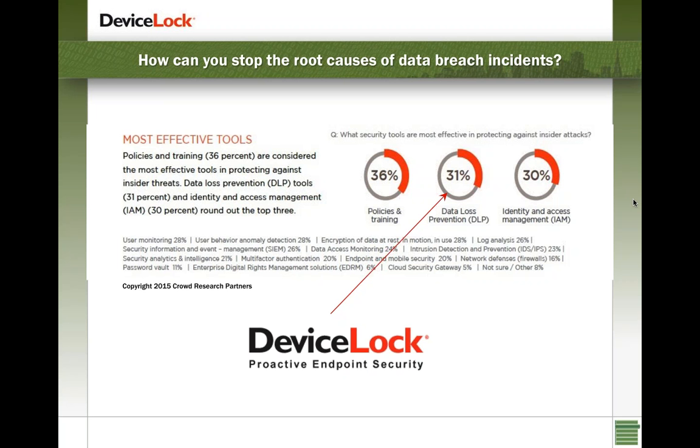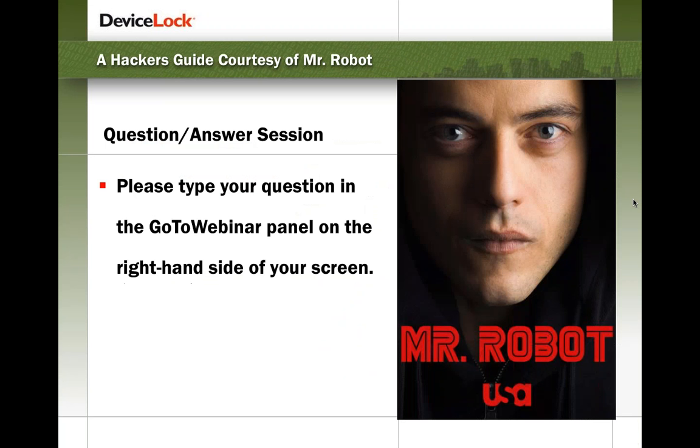And that's really where DeviceLock DLP comes in. We focus on the endpoints where most frequent, inadvertent, and malicious data breaches actually do occur, and then provide easy-to-deploy and configure software that tackles the problem at the typical source of the breach, the actual endpoint itself, not the network perimeter. So at DeviceLock, we're protecting against both the malicious endpoint attacks of hackers, but also the inadvertent data breaches caused by trusted employees. We've been doing this for over 20 years for over 70,000 customers and 7 million endpoints worldwide so far.